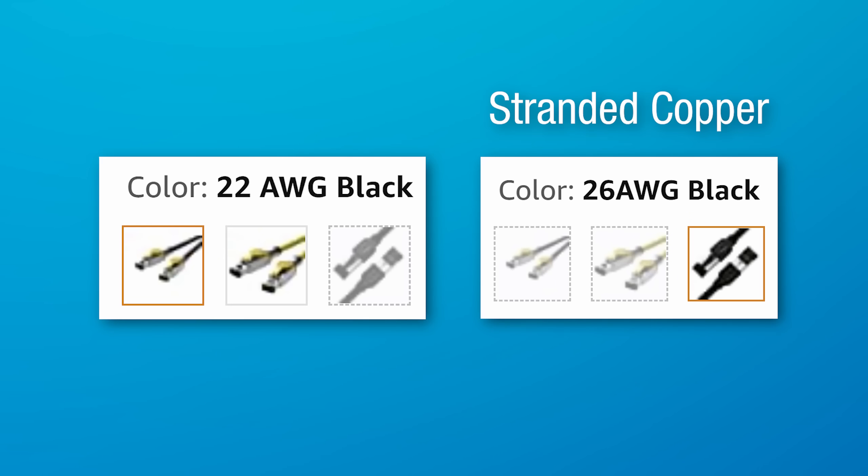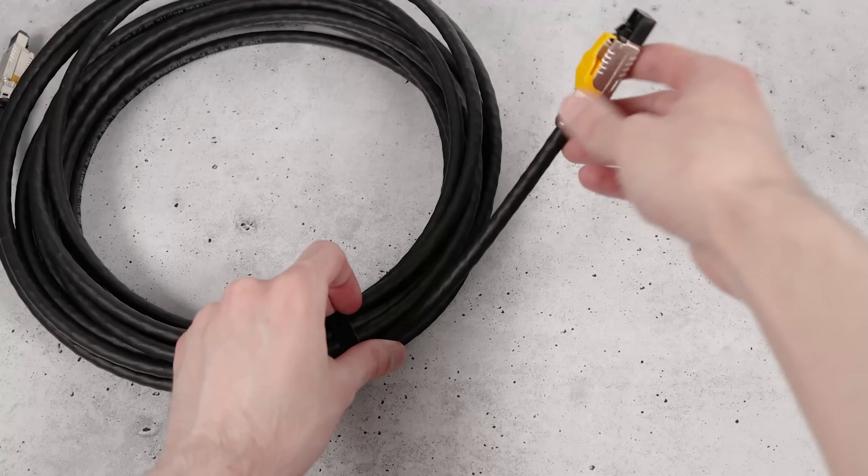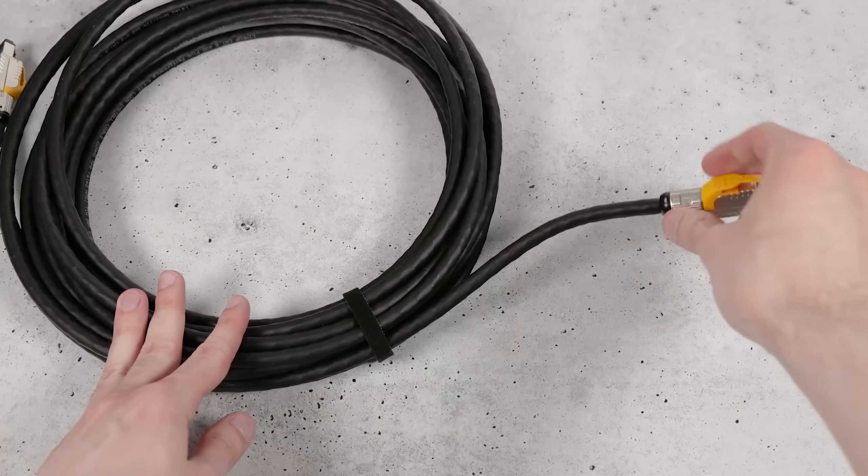The price tag on this cable was $90. One reason for the higher price is the length — 33 feet, 10 meters. They also had two thickness options: stranded 26-gauge wire, which is thinner and under half the price, and 22-gauge solid copper wire, which is thicker and what I went with. The solid cable is not ideal if you need to bend it frequently — stranded wire is much more flexible — but for mine it just stays in one spot. The extra thickness of the wire contributed largely to the price, and then the certification testing is also likely built into the cost, which was a huge reason I bought from them in particular.